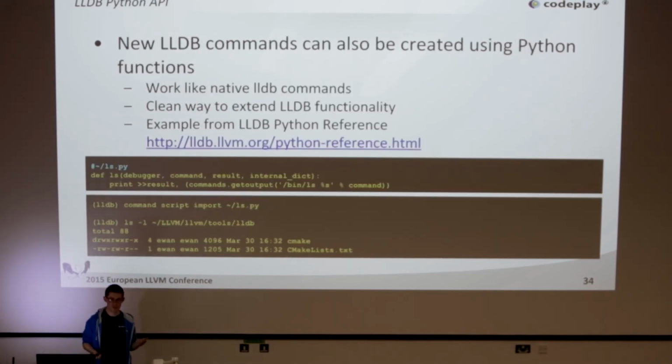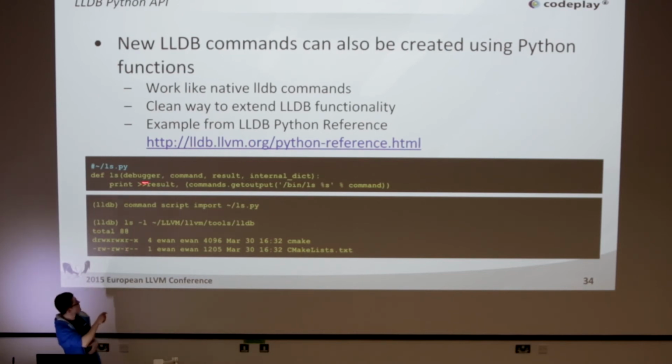So just having an interpreter inside LLDB is nice, but it's not the full picture of having Python inside LLDB. There are also real benefits in terms of the functionality that it adds. One of these is the ability to define your own commands. These are just like all the commands that come out of the box with LLDB, except you define them yourself in a Python function. In order to do this, there's a specific definition you need to meet.